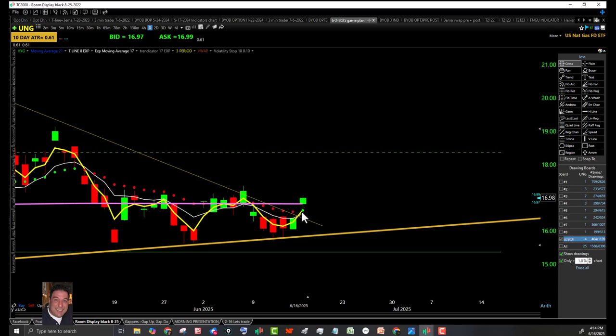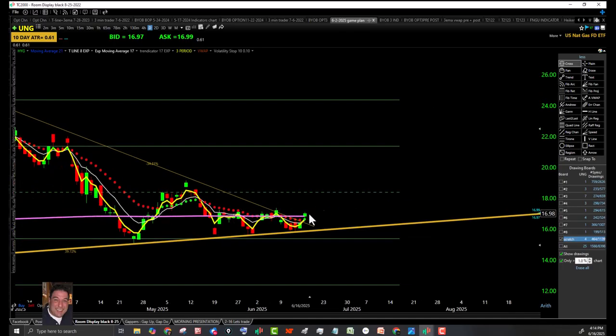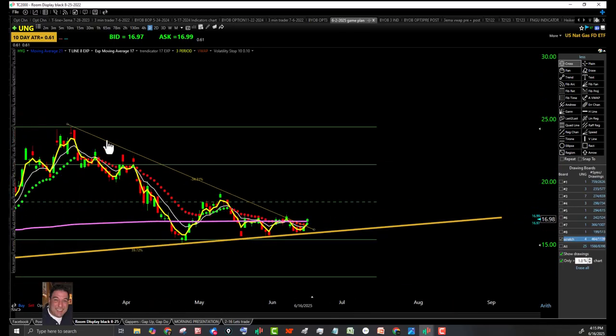All right, they have a higher low and a higher high, and closing over the bullish cross and closing over the 17. They're still in a downtrend, but they're moving up. All right, so they're up over this uptrend line and they're up over the backside of this downtrend line. So UNG trying to put up a fight, bulls trying to push price higher. We'll see what happens with that.